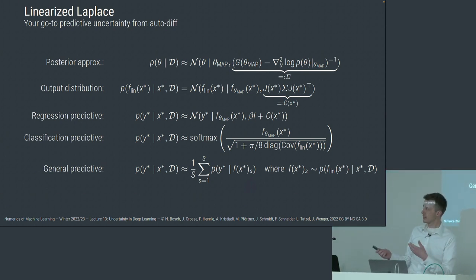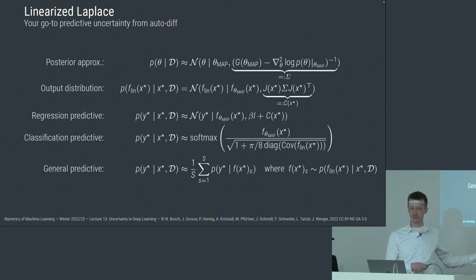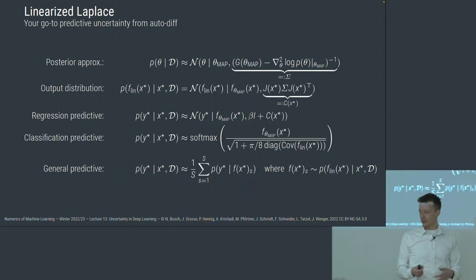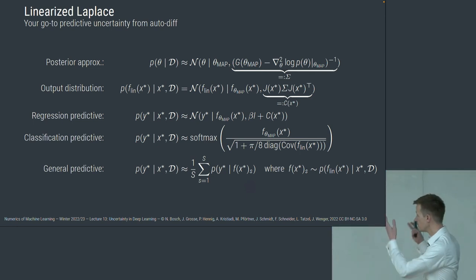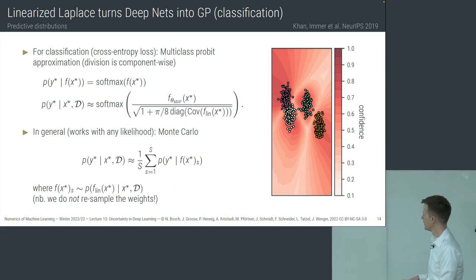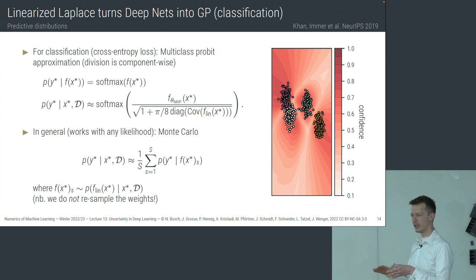And now the rest of the lecture will be why. Why would I want to have something like this, and what would I do with it? Well, I've already given you the first argument. The first one is, does anyone remember? Avoiding overconfidence. So if you do this, then at least for the case of classification with this particular linearization and approximation, at least we now know that our network will not be overconfident. We'll have this thing that's that suggestive picture on the right keeps saying. So as you move far away from your training data, the network will at least not be arbitrarily overconfident.